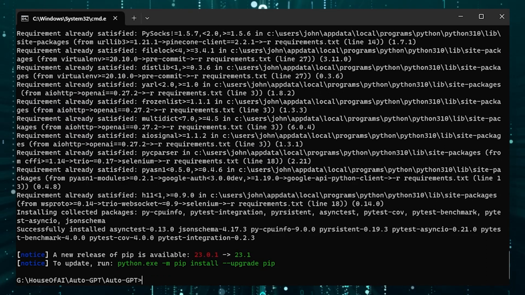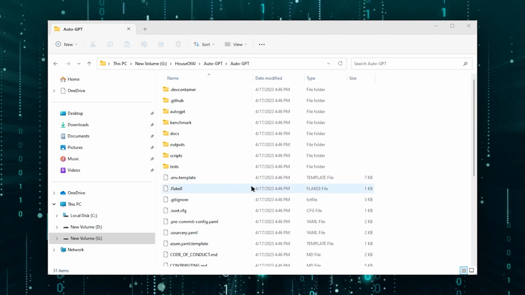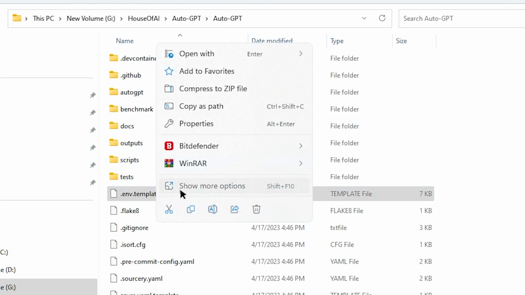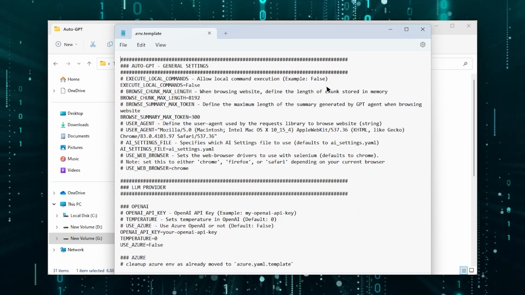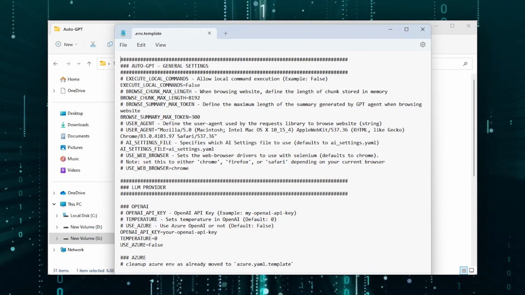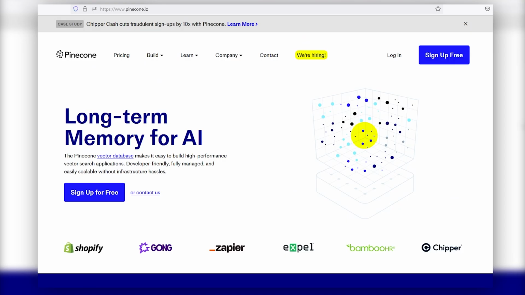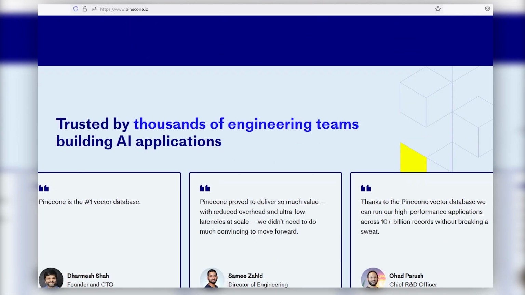Alright, so now that we're done with the setup, let's find the .env.template file in the AutoGPT directory and open it using Notepad or any code editor you have. To make our AI agent work efficiently, we need to add two API keys, one from ChatGPT and another from Pinecone, which provides long-term memory for our AI.